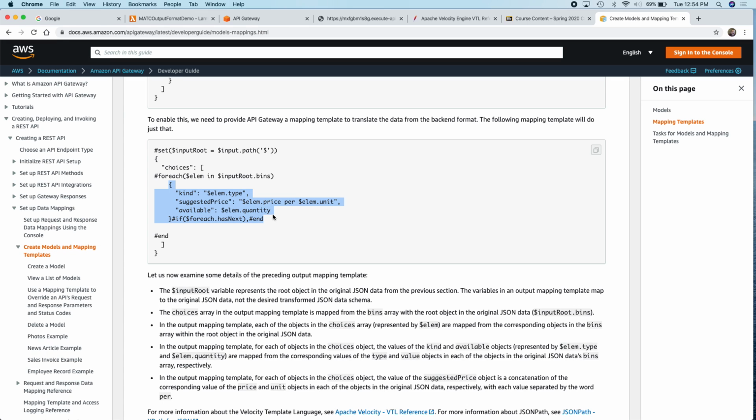We want to build a template that strips off some information. So our template's going to be way simpler than what the AWS demo is. And usually that's the case. If you go into the developer guide and look at their tutorials for what you want to do, usually their example is going to be way more detailed than what you need.